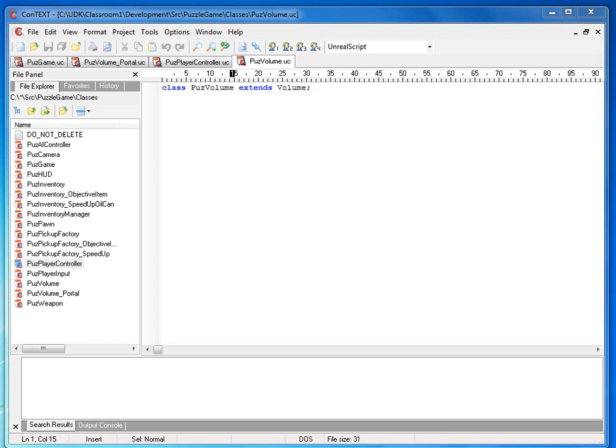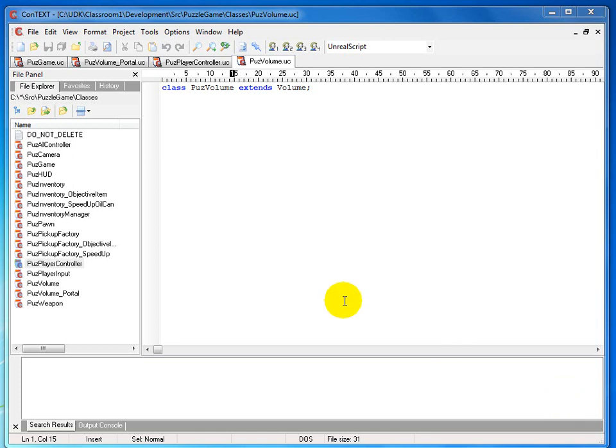In this video we're going to be creating a volume that the player enters in order to set in motion that the level has been completed. Up to this point we have two states, where one state gets things set up and the other state is the actual playing. This will eventually lead to our third and last state, but for now we won't worry about that. That'll be the next video.